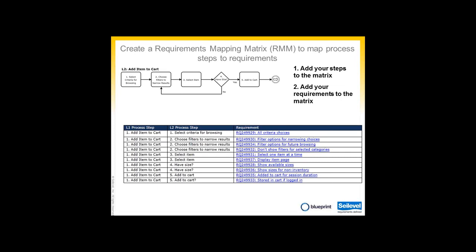So again, love the requirements mapping matrix, and what I will tell you is you can do them manually, but it's really, really time consuming. So that's where you're going to want to use a requirements tool like Blueprint to help you with this. It's a valuable tool, just really, really difficult to try and manage it on your own.